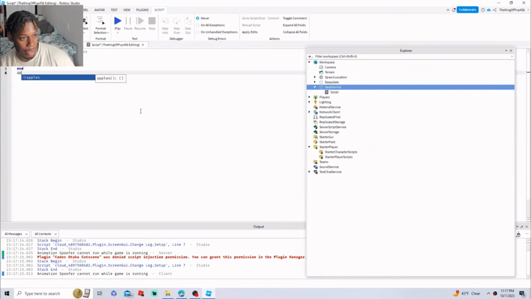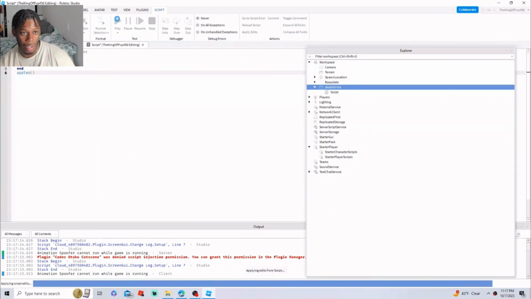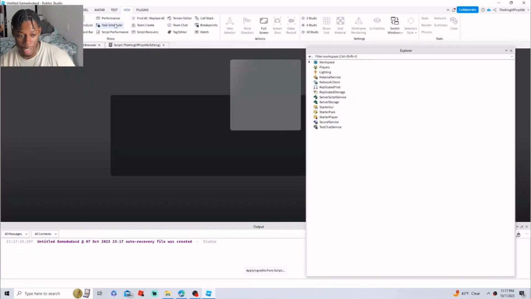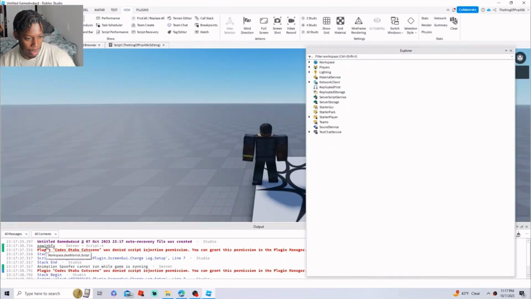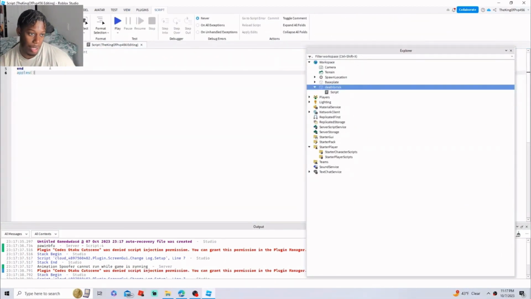So say we just do apples. Now, just literally typing the function name, it kind of creates it already. So now you see right there, I actually put the text here. But the cool, unique thing about function is we can do all types of stuff. So say we can delay the function.